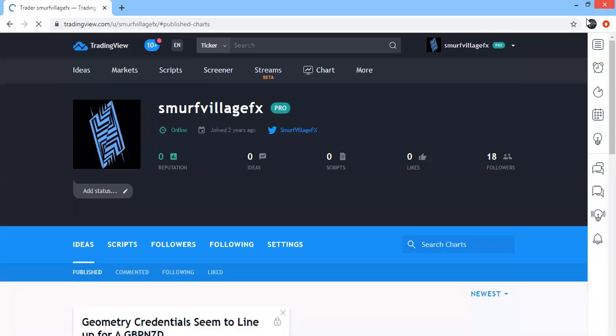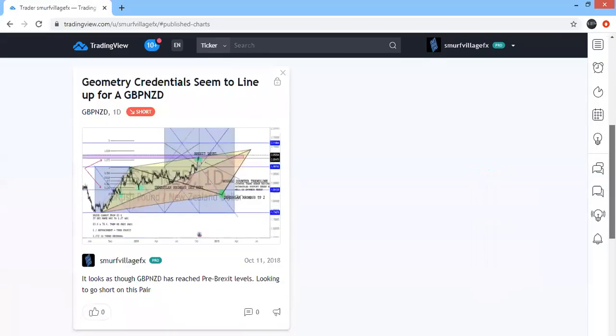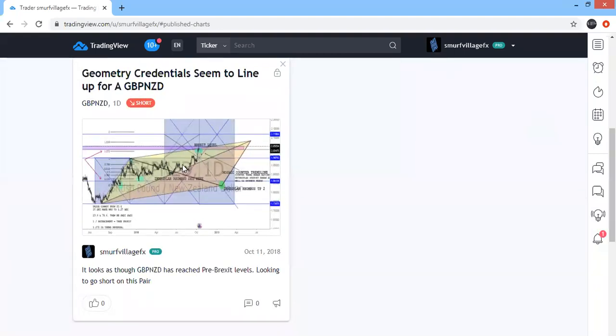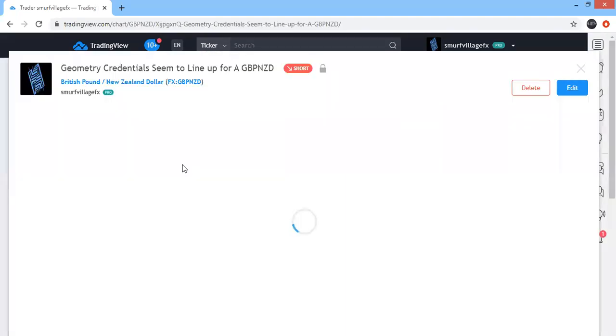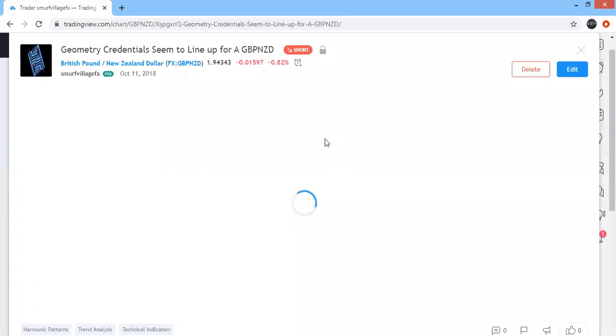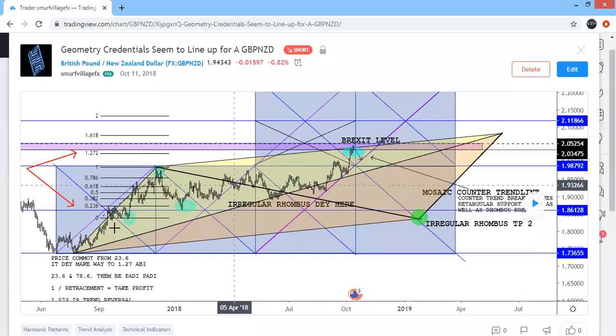So this is something I did, I think, sometime last year. I did something on the daily time frame. This was a long time ago. And I had noticed that price went into its Brexit level, and it formed an irregular rhombus, and I put some notes in, Fibonacci, what it meant here, rectangle, rhombus, and all that stuff. What the ideas do is that it pauses where you did your analysis from. So you can see that this is where I did the analysis, 10th of October, 2018.